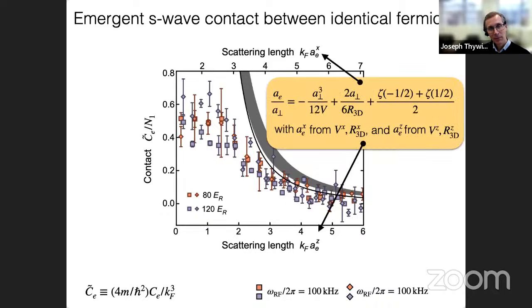Once again, I'm plotting not magnetic field on the horizontal axis here, but scattering lengths. And since there are now two different directions, there's two different even wave scattering lengths, the ones you get from the X confinement or the ones you get from the Z confinement. But still, we can write down an analytic form for this emergent scattering length as a function of the confinement strength and the well-calibrated three-dimensional physics of the p-wave interaction.